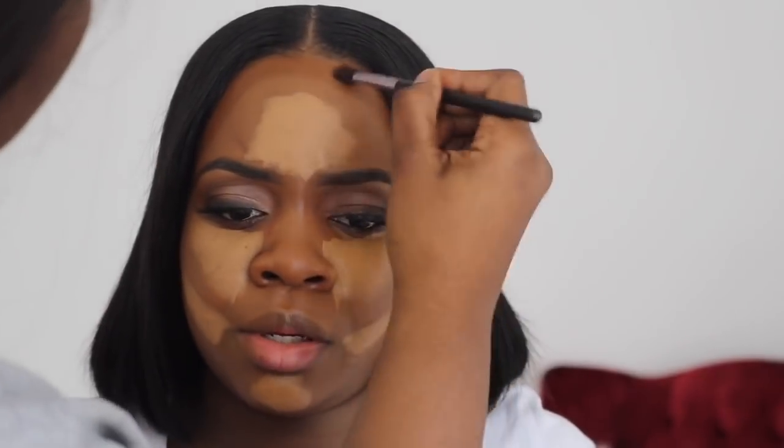Now it's time for my favorite part of makeup, which is sculpting the face. I'm going in with the LA Girl Pro Concealer, two different shades mixed for her. I'm gonna go ahead and contour her face also using the William Tuttle foundations. Also two different shades. Everything I'll use, I'll leave down in my description box, ladies, so be sure to check that out.